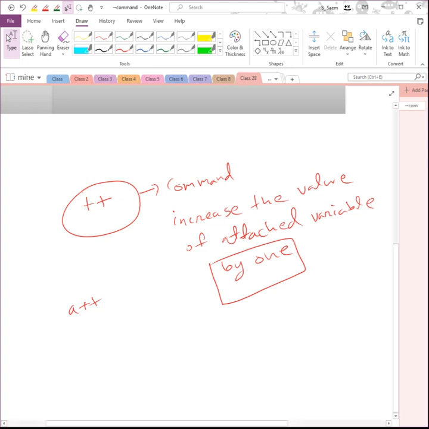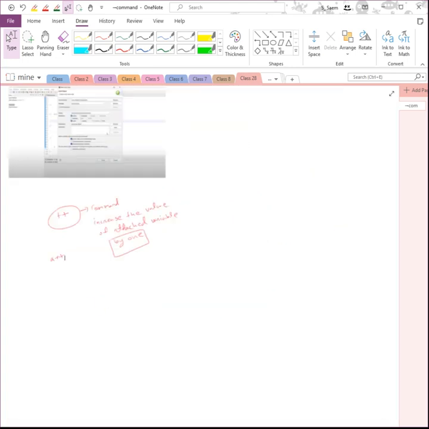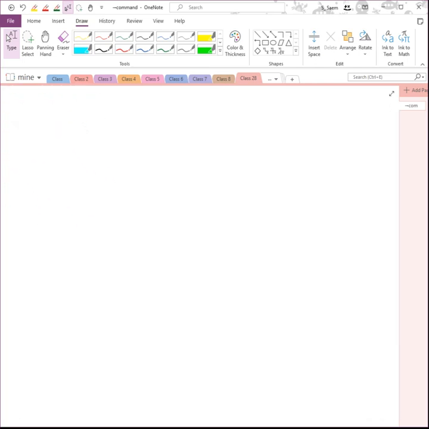So before we go to the coding panel, what does this plus plus sign stand for? It stands for increment, and increment means increase the value. The variable can be both before or after. So now let's go back to the coding panel.